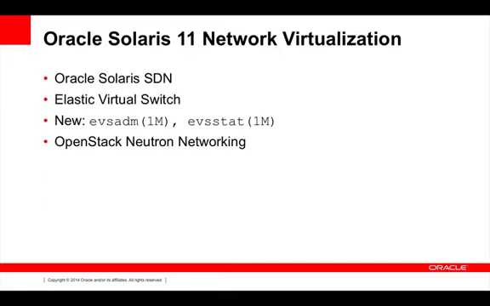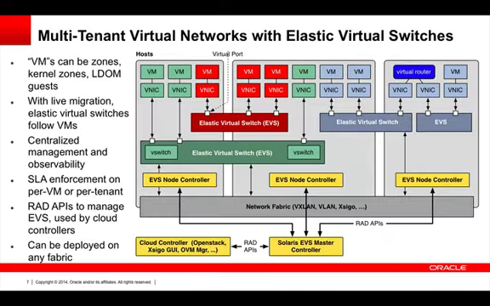You can create a VNIC and connect that VNIC to that elastic virtual switch, and automatically we expand that virtual switch to the node where you're running your workload, where you're running your VM, basically. Internally, our architecture is configuring the network on the fly, configuring the fabric on the fly as you perform these operations, as the load moves around.